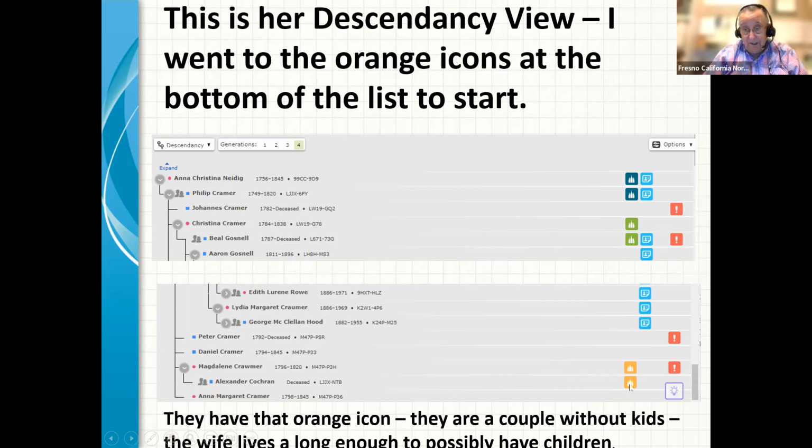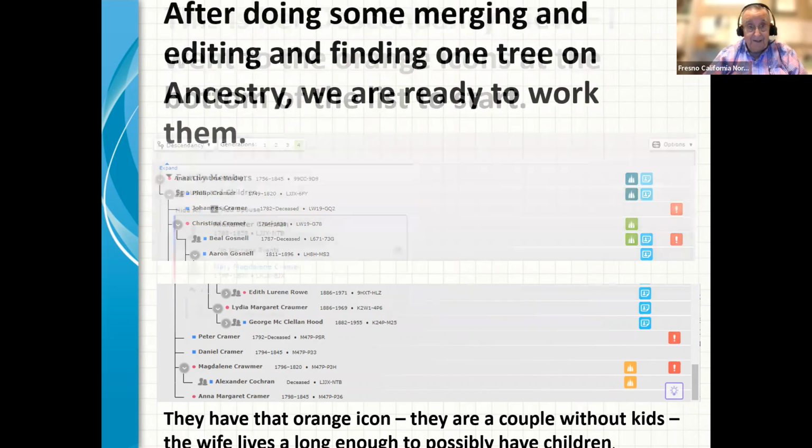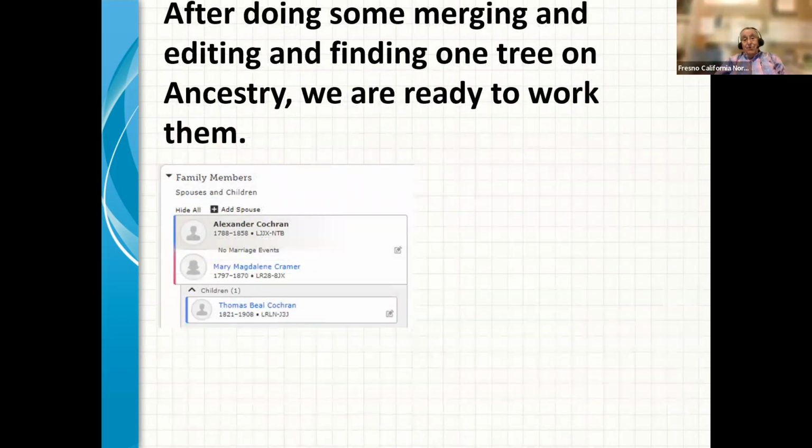Now they have this little yellow problem situation here. And so what I want to do is pick them and start with them because I can probably resolve the issue without much trouble. Okay, so I'll click on one of them, open up the screen, and then do a right click on the person view so that I see a person view. And here's their person view after I first opened it up, and I didn't want to bore you with the stuff. I had to do some merging. It said there's possible duplicates here. So I did some merging and some editing and all of that.